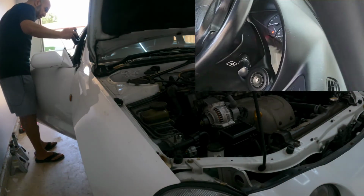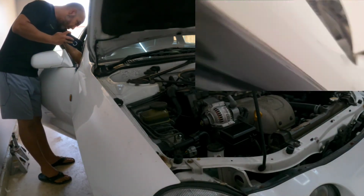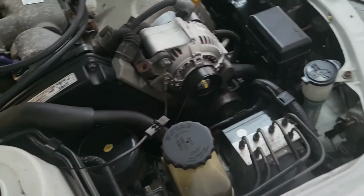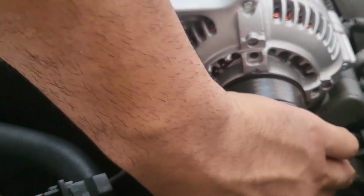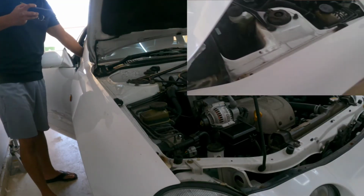The sign on the dash came on. I'm gonna try to hear the fuel pump. Okay, we hear some beeping. We hear the fuel pump. Let me double check that the tension is good. Pulleys look good. I can maybe put some more tension, but everything else looks to be in place. So let's start it up, cross fingers.